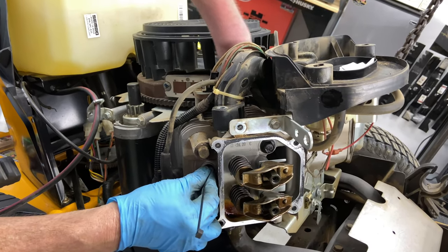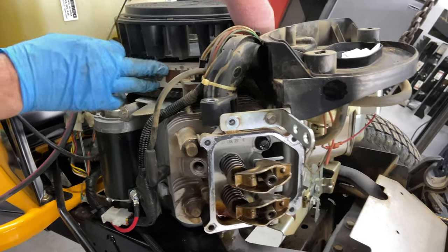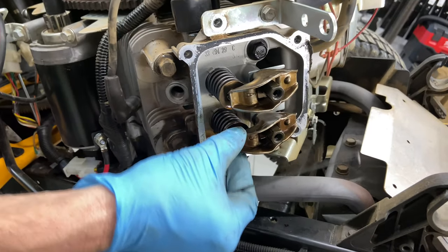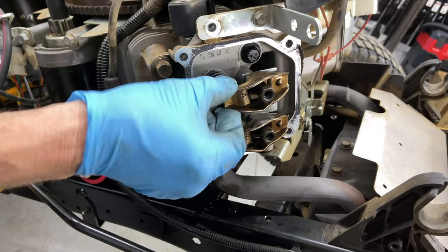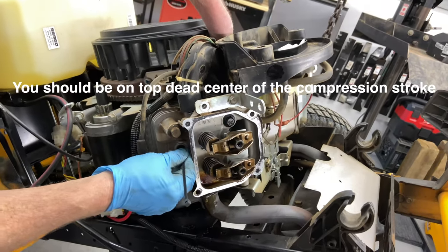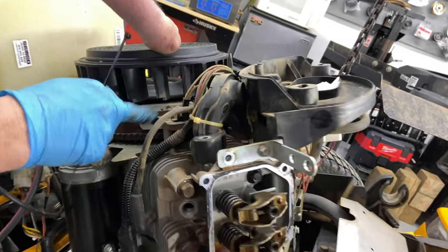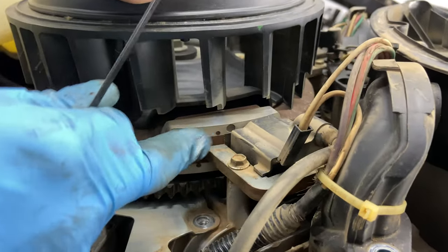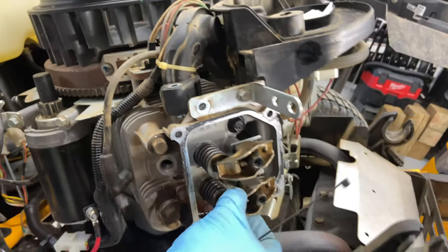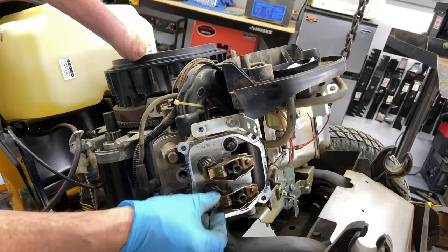We're coming up. And right now we're just about top dead because you can tell that the magnets are real close to the magneto right here. When your valve rockers are loose, we have valve clearance right there. You should be on top dead center. When your magnet is over, it should be about a quarter turn past this, but this is about right for top dead center. And all I'm trying to do is just alleviate any kind of stress on these. And when we put them back together again, it'll be nice and easy.